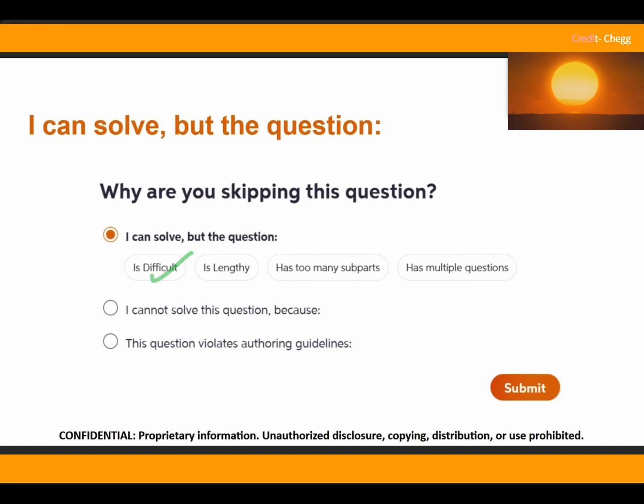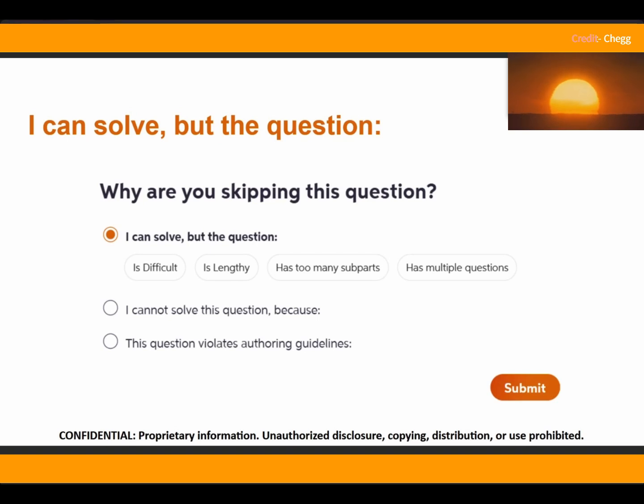These reason codes need to be selected only in extreme cases. Suppose you have got a question and you have a little bit of idea about the topic, but you are not very sure how to solve it. Then take your time and do some research about it, then solve the question. We can solve the question by doing some research on the topic. If we are able to solve the question by doing some research, then please try to solve that question.